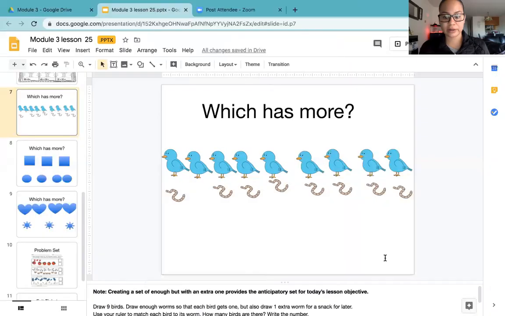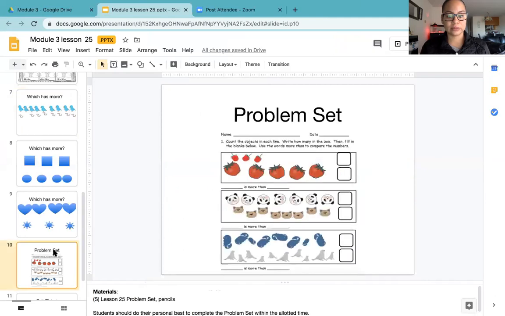Let me go back. There we go. I'm going to use my eraser to erase. Oh, it's already on. Okay. Now, problem set.